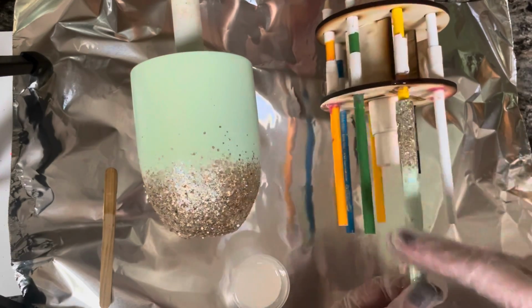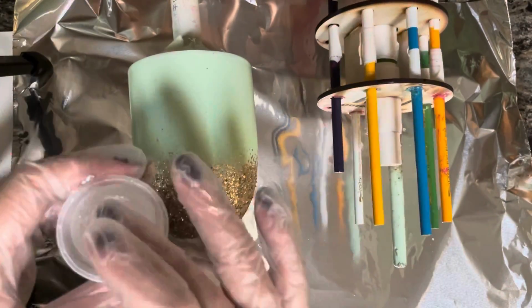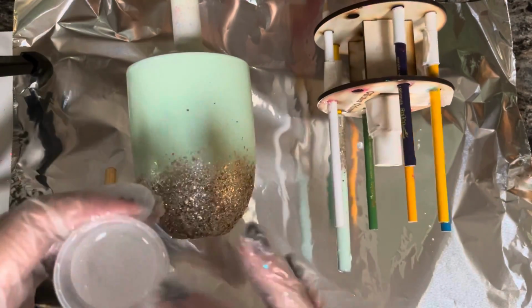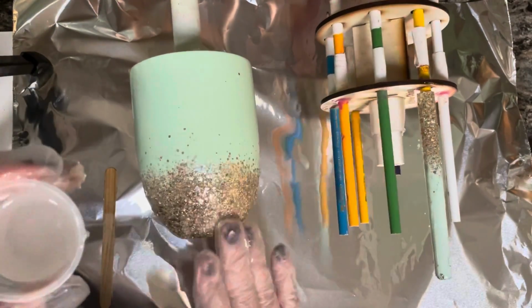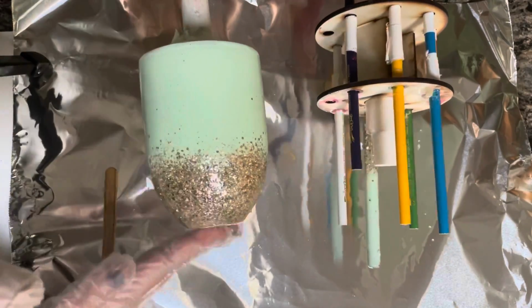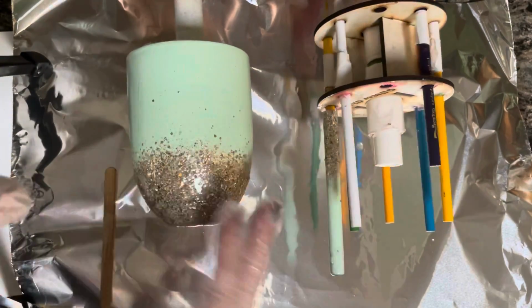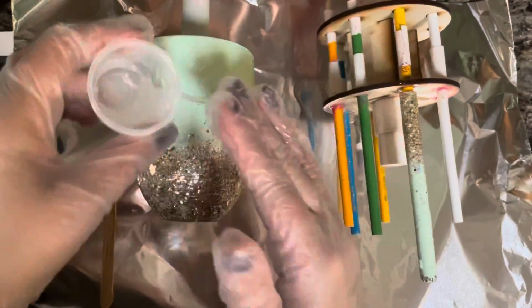When you're doing this, if you don't want a lot of movement from the glitter, even though we sealed it with the spray paint, it'll still move. So if you don't want a lot of movement, definitely do this in sections. Start with either your glitter or your spray paint. And also when you're spreading it, spread down instead of up so that the epoxy is going from top to bottom. That way you won't get as much movement into the spray paint.